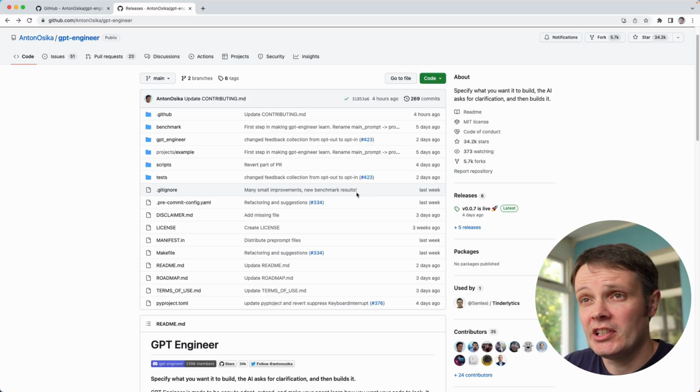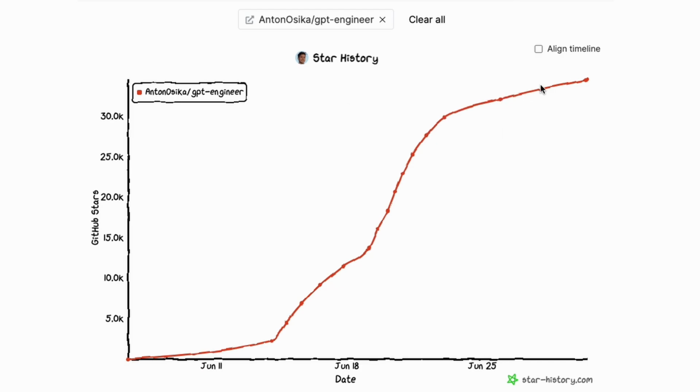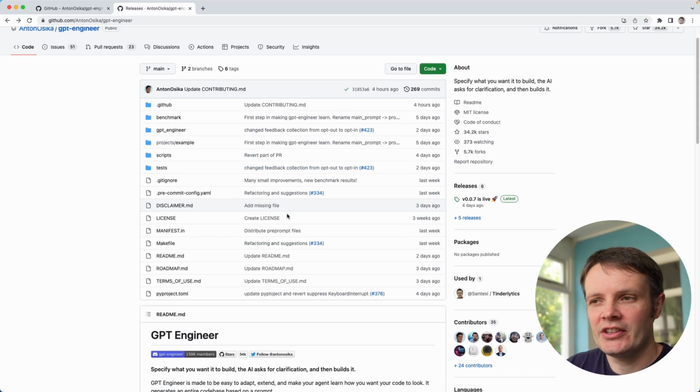So this is GPT Engineer by Anton Osika. Over the last month, it's had a huge amount of stars on GitHub and a huge amount of interest. And the important thing here is it says it can create an entire code base. But the way it does it is really interesting: the fact it asks for clarification about what you're going to build. So it's not a single prompt that you're giving it. You're giving it a number of clarifying points.